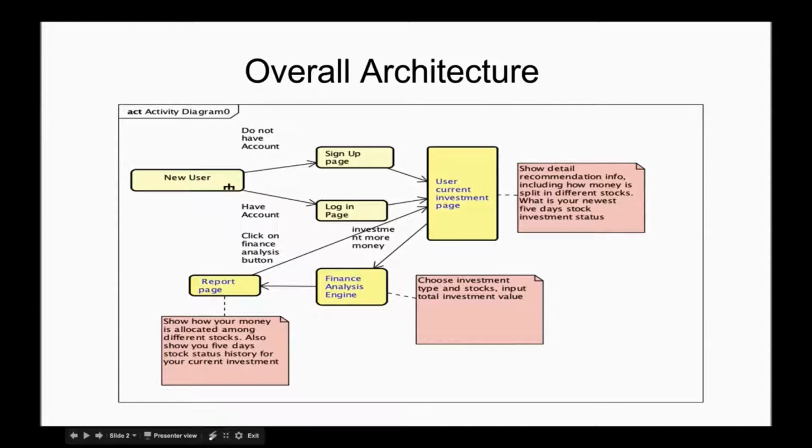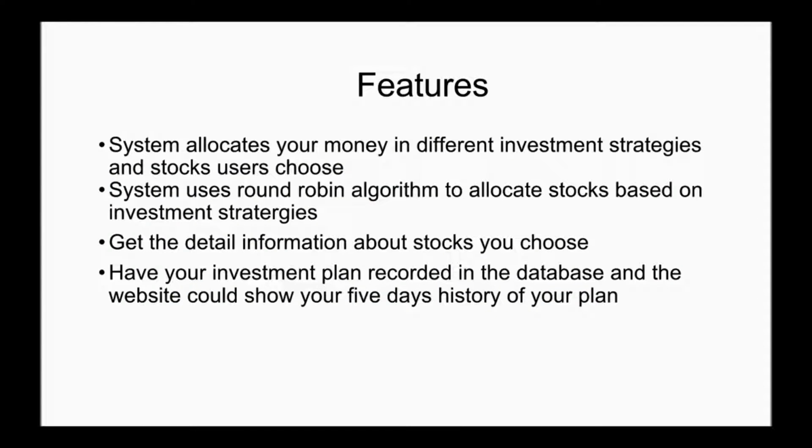strategy selected. After that, there is a report page which again shows how your money is allocated among different stocks, also the 5 day stock status history for the current investment which the user made. So, along with the historic investment, we also have the feature to show the history of current investments. These are a few of the features implemented in the system.